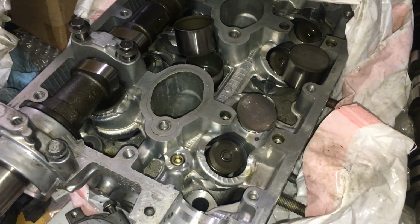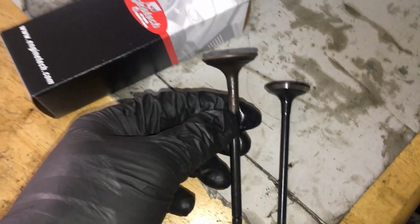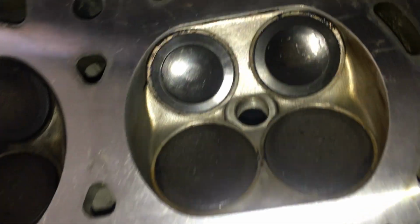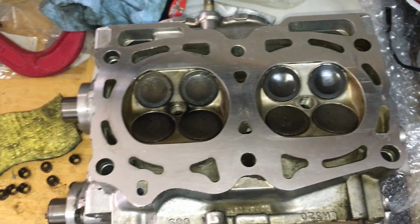This is the driver's side head that had 2 bent valves after I started the car, and you can see here that this is warped. I bought 2 new valves and I'm going to replace them. These are the 2 new valves. These were the 2 old ones that were bent.